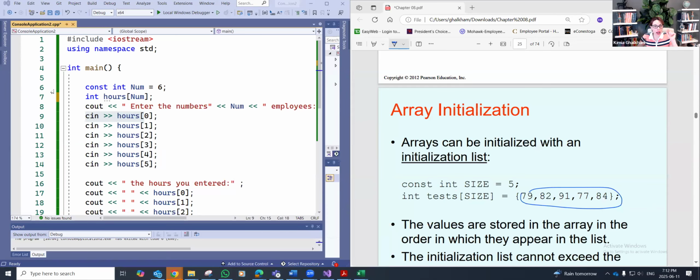For the same example, I can use a different method. Instead of using the cin command, I can just define a constant size 6 and simply give all the numbers right in here. Say equal and then open a curly bracket and include all your, in this example, 6 numbers, whatever numbers, for example, 21. You have to include a comma in between them, 23, because this is a one-dimensional array.